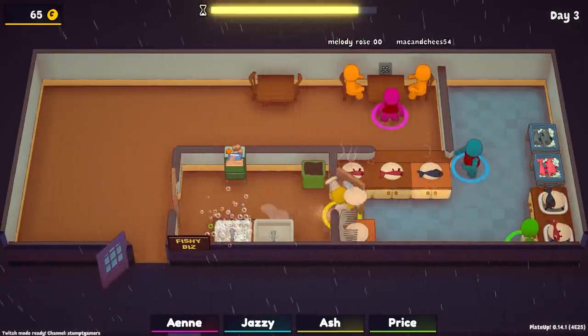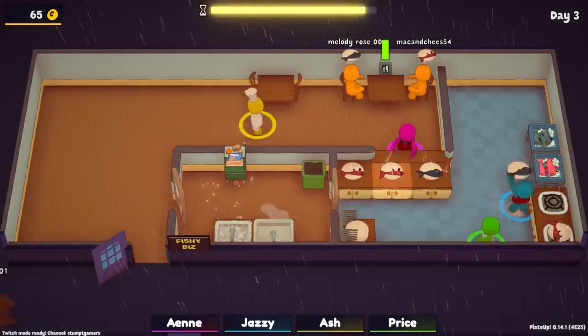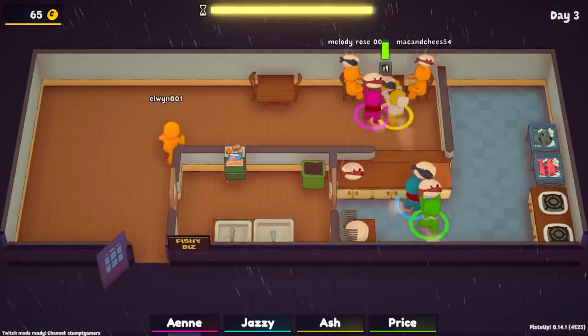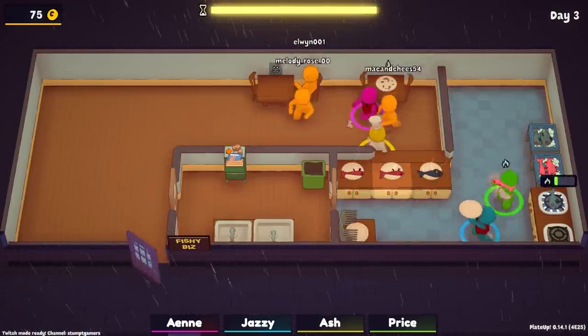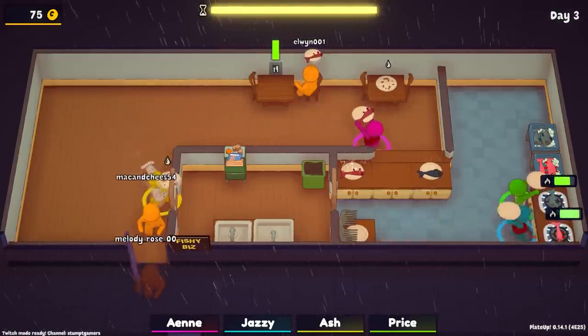Mac and cheese, okay. Melly Rose, how's it going? I see that you two are on a romantic date. What would you like? Ooh, a redfish and a bluefish? Ash, one of each. A one fish and a two fish. Okay, ready? Go. I'm going to stare at you while you're enjoying your romantic date. Thank you for coming. Redfish? You got it. There you go.